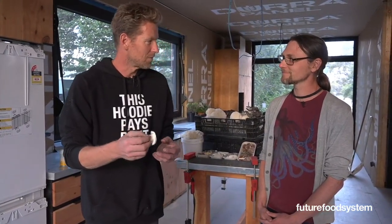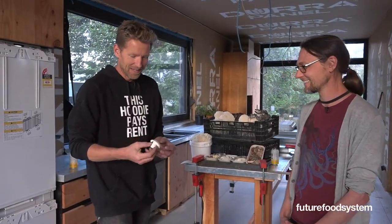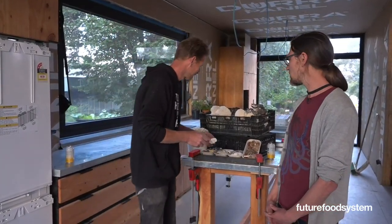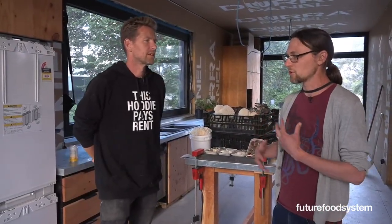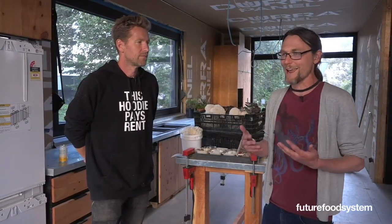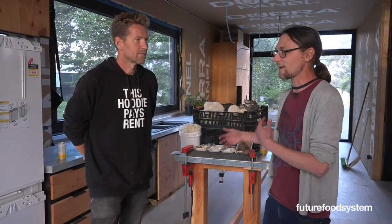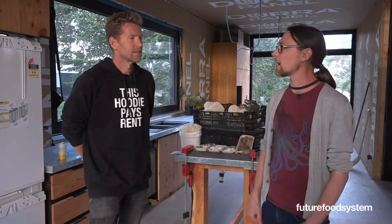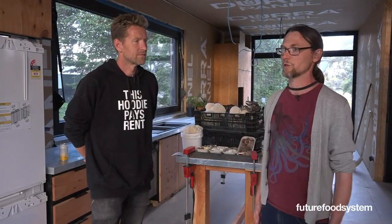A mushroom dried for 48 hours will reduce to a third of its size and be rock hard. You can grate it onto mushroom soup. A mushroom like that would be all you'd need to eat for a month to get the right vitamin D level. The beauty is that it's a natural food - your body knows how to absorb the vitamin D from it. Food is always the best place to get your nutrients, because your body is primed and ready to take them up better than from a pill where you end up passing most of them out.